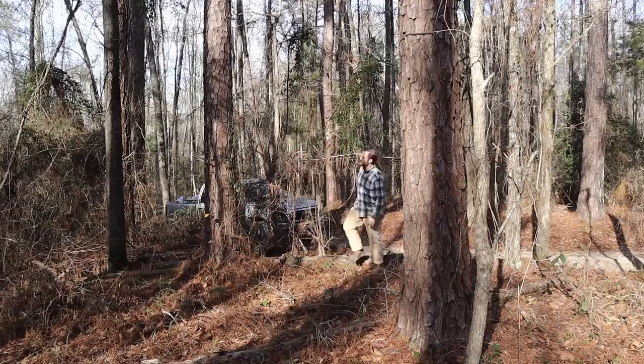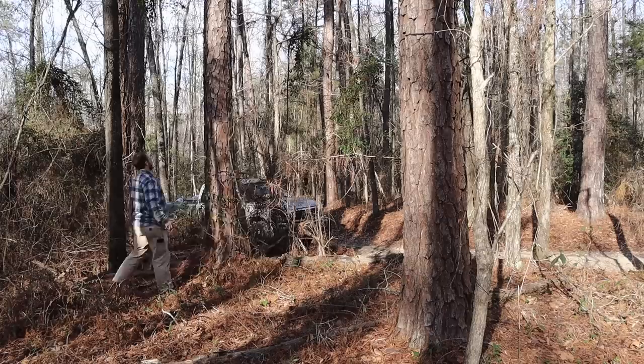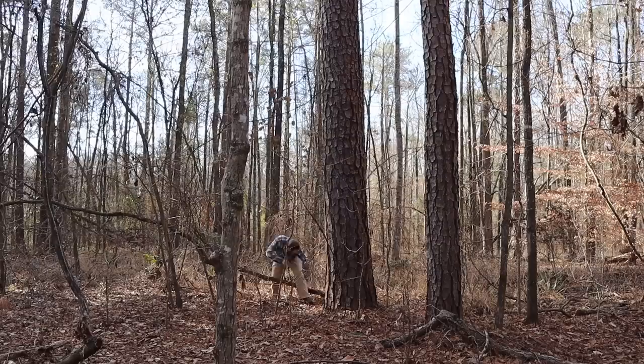Now, I like to cut down trees that are congregated very close together. This little group of trees right here would have fit the bill, and one tree, especially this one right here, actually would have been just right. But the problem was, I did not think that I could cut it down without it getting hung up in the canopy. So I continued to look, and I found this one, and this tree was a really good candidate, but it was not particularly accessible.